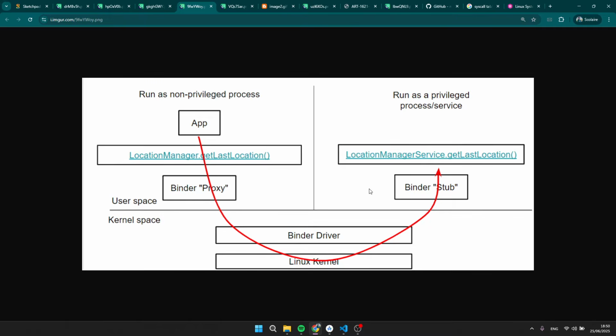It is going to be doing that using the Linux kernel, and the vendor driver is going to be the mechanism to implement this vendor proxy, vendor stop, just using the interface. You can imagine them as two interfaces that are receiving and sending information from the location manager service that is running as a privileged process, that service in the kernel space. And congratulations, I think now you have some idea about how the applications are doing their magic, especially when you want high privilege access to a specific service.